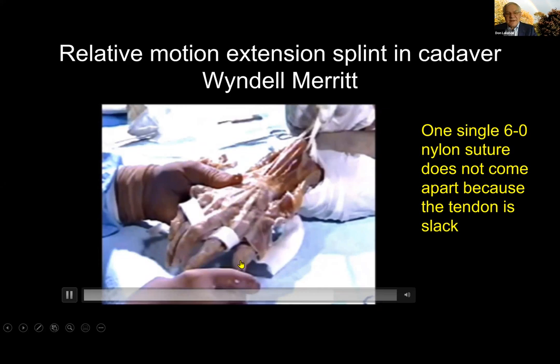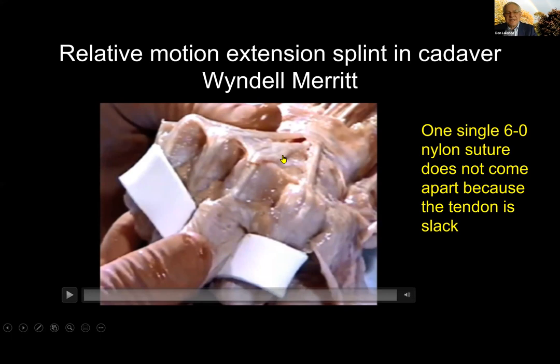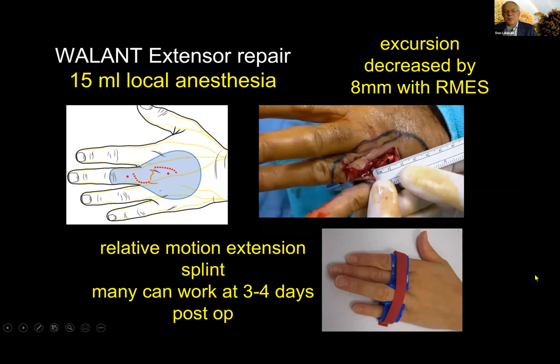Then he flexes the fingers all down, and look, the 6-0 nylon is still holding. Why is it holding? Because the long finger tendon is slack. See how loose that is up above compared to these tendons that are tight? It's loose because this joint is 20 degrees more extended. And so the reason these splints work and don't rip the tendon apart is because the tendon is loose and because you decrease the excursion.